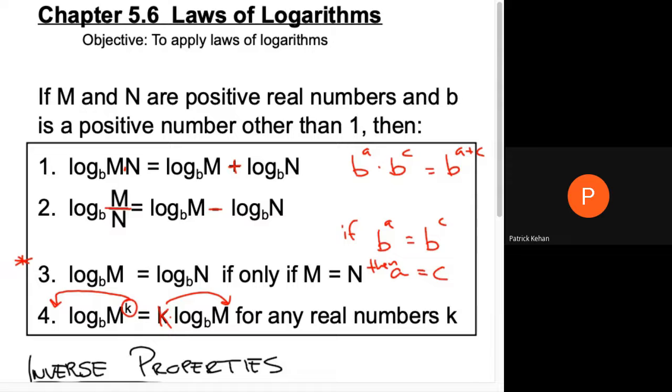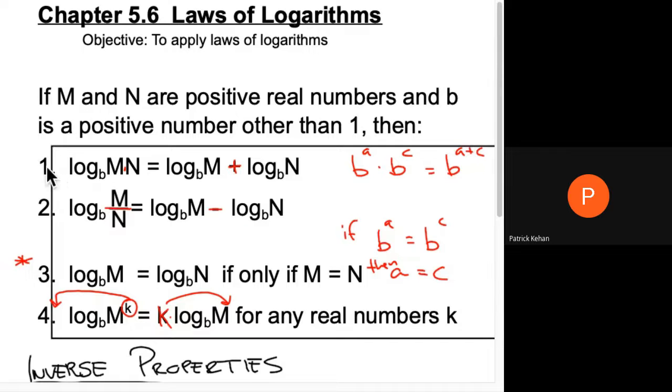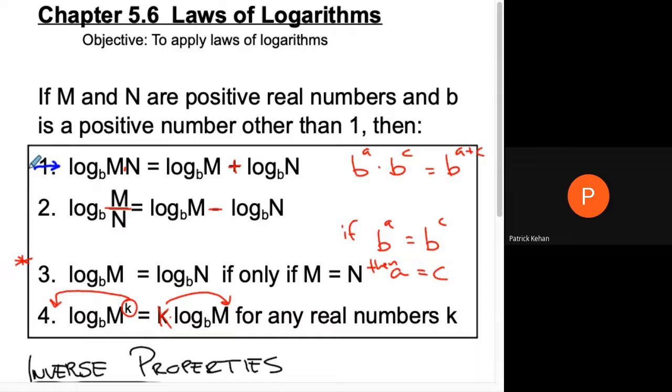The first rule we're looking at right here is log base b of m times n. Things you're going to notice is this is m times n. It's a product, a multiplication. So we can expand or deconstruct this logarithm into the sum of 2 log terms. All you really need to do is identify the multiplication inside the argument of the logarithm. Remember, the argument is what's inside the logarithm. The multiplication here is going to create an addition here.